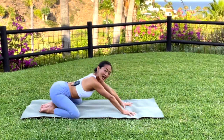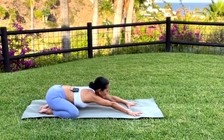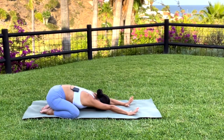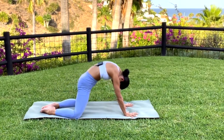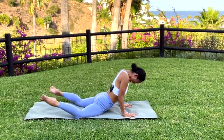Now this version of child pose allows for a little bit more heart opening. Try to get your breastbone closer to the mat, forehead on the mat. Now on the next inhale, we're going to tug on the mat and round. So inhale to round, getting a stretch in the lower back, and then the middle back as you bring your weight more and more over your hands. And then on the exhale, let your legs splay wide.